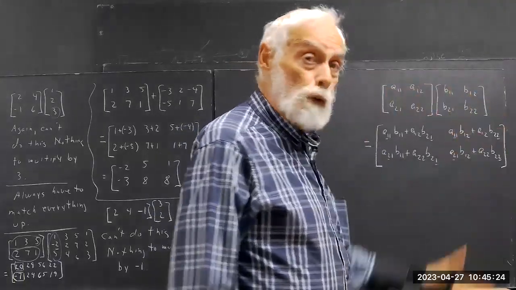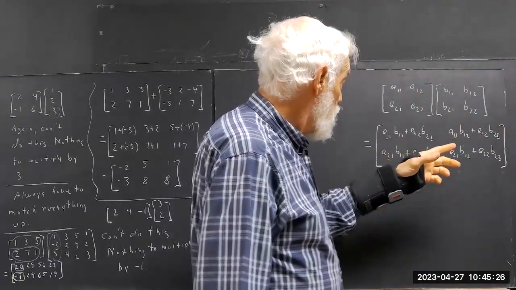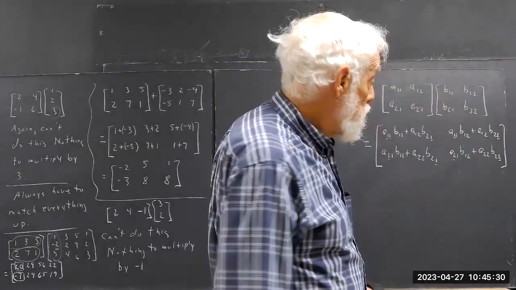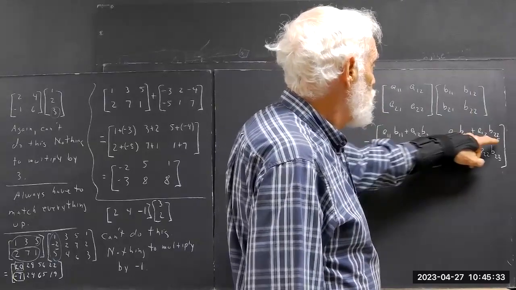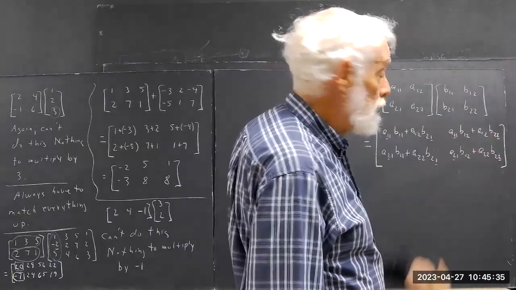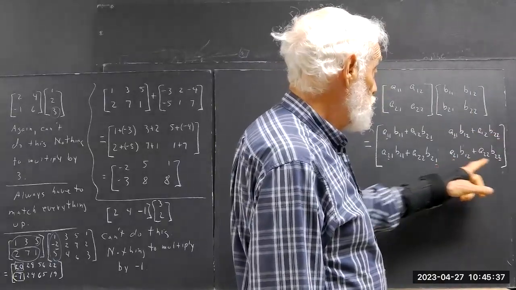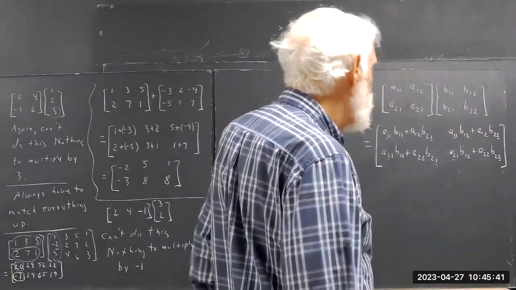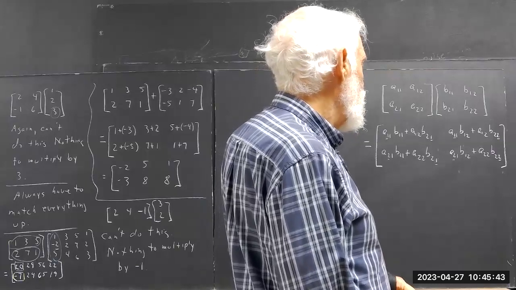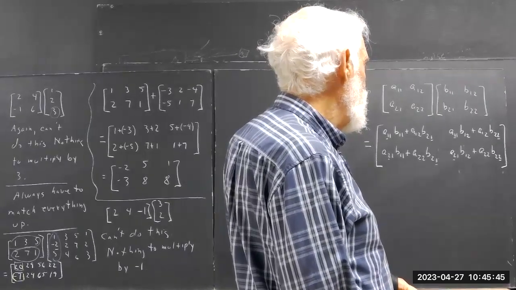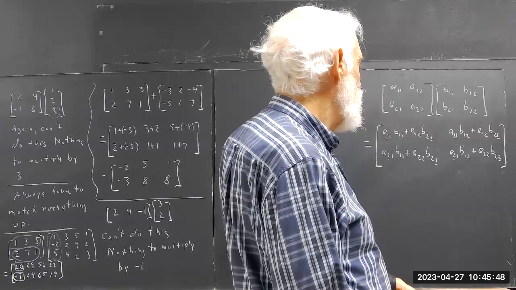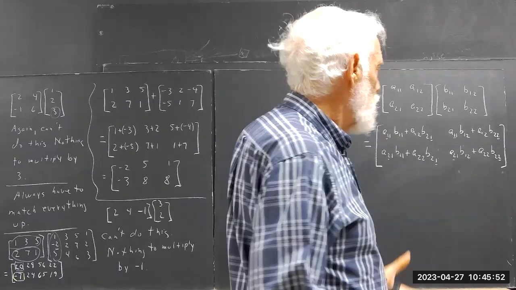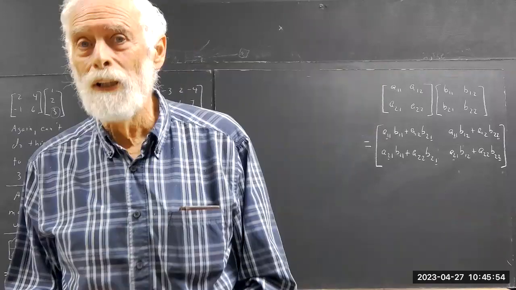If I do these in order, or I do this one first, then this one, then this one, right? I get 1, 2 here. This is first row, second column. And this is second row, second column. Okay. So now there's other patterns. We'll just kind of leave it at that.